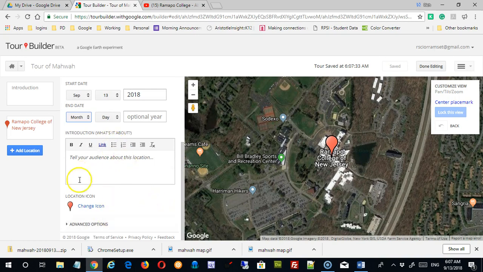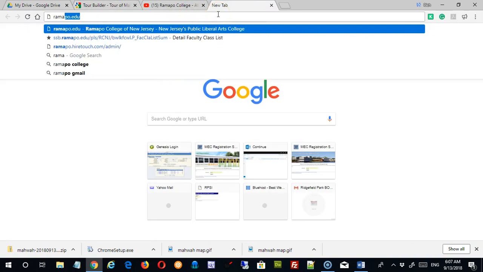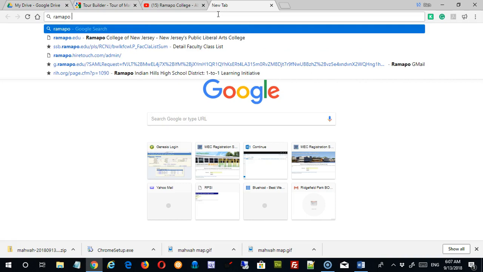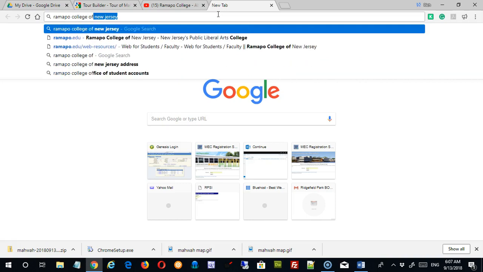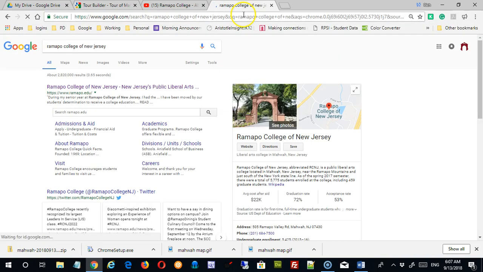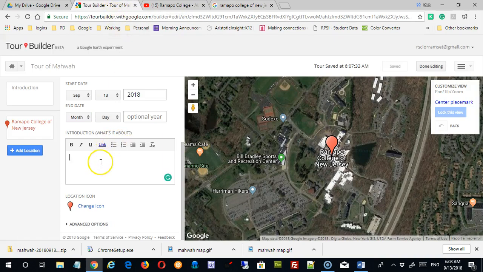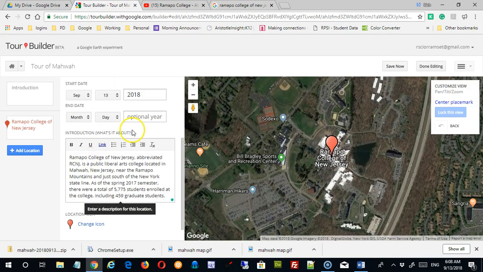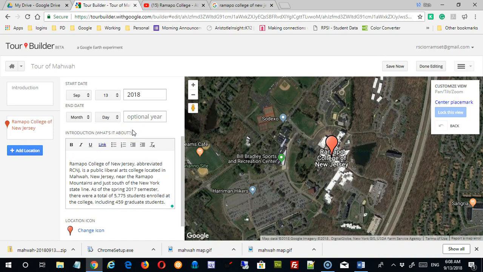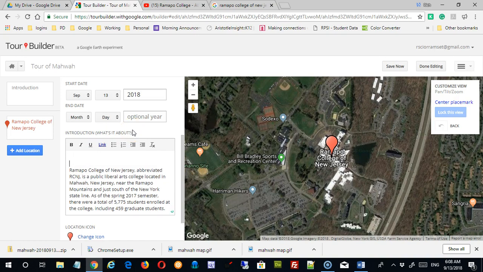The next option is to be able to put some text. So let me just do something that I'm going to tell my students not to do. Okay, and here's a Wikipedia entry for it. And this is just getting text to fill it. Of course, you wouldn't want to do this. This is copyrighted. Or at least if you did, you'd want to source it.